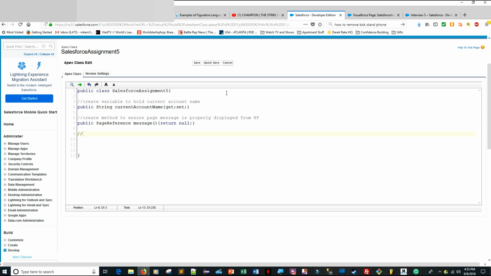I then want to create a method that is going to detail the message that is going to be displayed. I'm going to name this method public string get message.